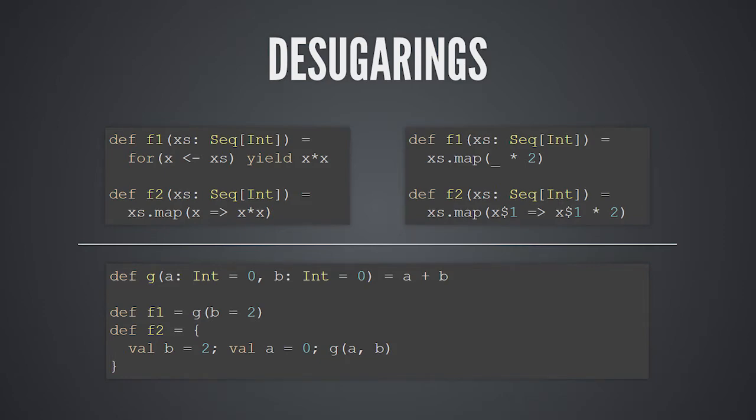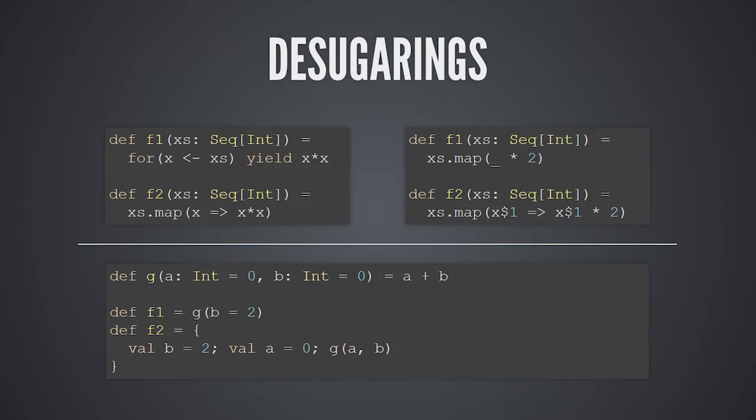And this is basically what I want to point out with this example here on the left. So just looking at the abstract syntax trees, the two functions F1 and F2 here on the left side are basically identical. Again, this might be fine if you just want to generate bytecode, but if you want to do a refactoring, of course this is annoying, because nobody wants a refactoring library to convert a for comprehension into map and flatMap, or the other way around.